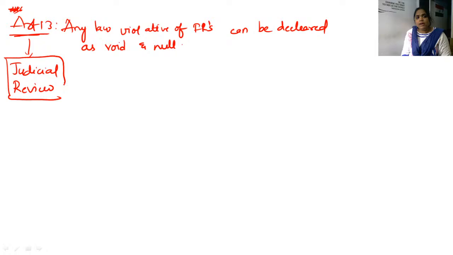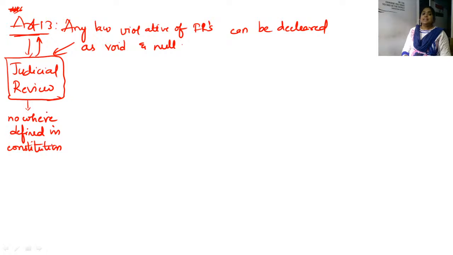Please remember this: judicial review is nowhere defined in the Constitution, but we are interpreting it, implicitly understanding that this statement is what is called judicial review. So the Indian judiciary draws the power to review any law that violates fundamental rights under Article 13. This power of the courts to review laws is given to both the Supreme Court and High Court under Article 32 and Article 226. According to Article 32, you can challenge the law in the Supreme Court, and according to Article 226, you can challenge the law in the High Court.